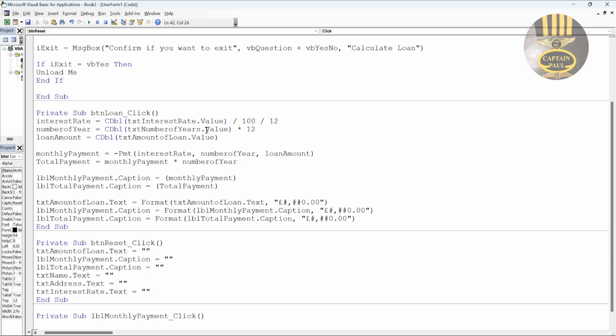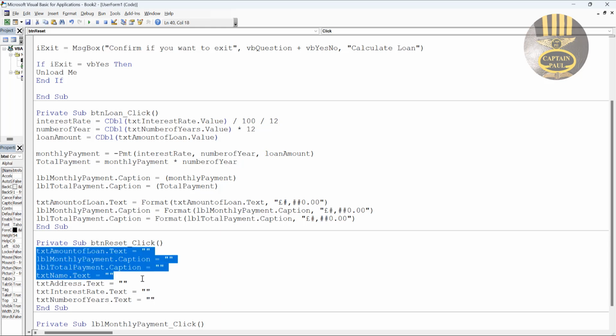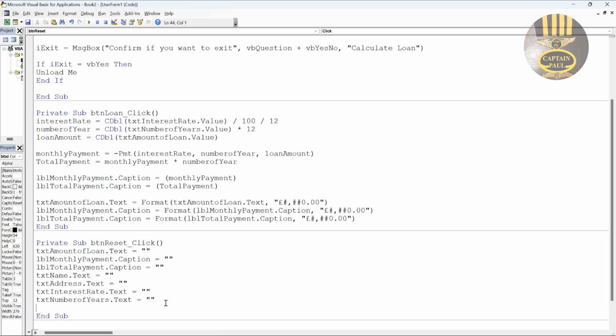Then number of years. The text equals clear. Yeah, I think that is it. In total is 7. Yeah, that's fine. What about lstLoan dot clear? There we go.